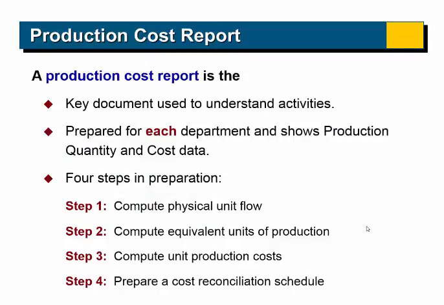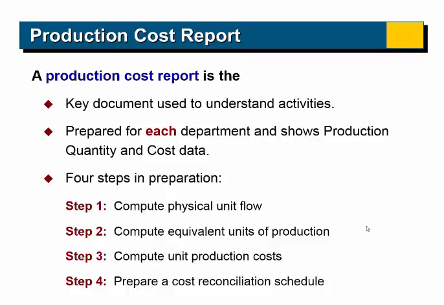With our production cost report, we will put together the steps that we have seen onto the actual report. It is a key document. It shows us the cost and the quantities for each particular department. So we'll do one of these for every single department, and then we can use this information to evaluate and monitor.